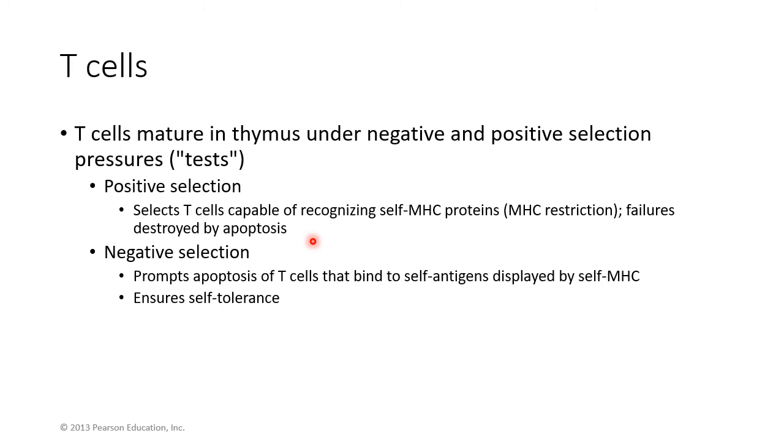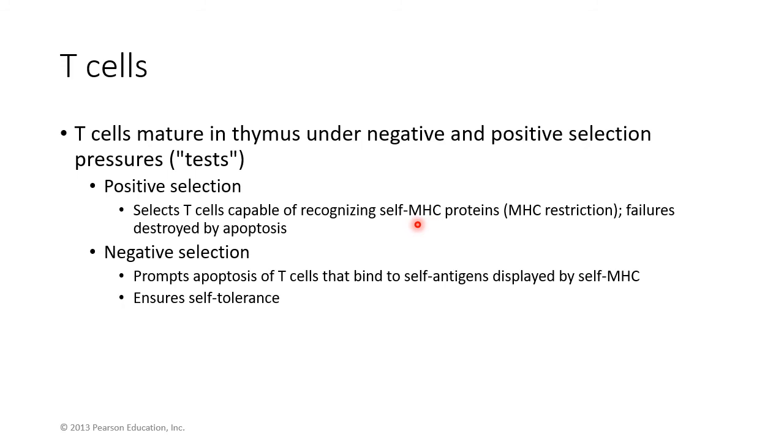And failures to recognize your self markers are destroyed by apoptosis. That word apoptosis means programmed cell death. So you have markers on your cells. Every cell of the body has these markers that are called MHC proteins. Your proteins are different from anybody else's unless you're an identical twin. So if you want to transplant tissue from one person to another, there has to be this MHC compatibility or the immune system will destroy those tissues, and that's called tissue cell rejection. And we see this happening a lot with people that try to get transplanted tissues.